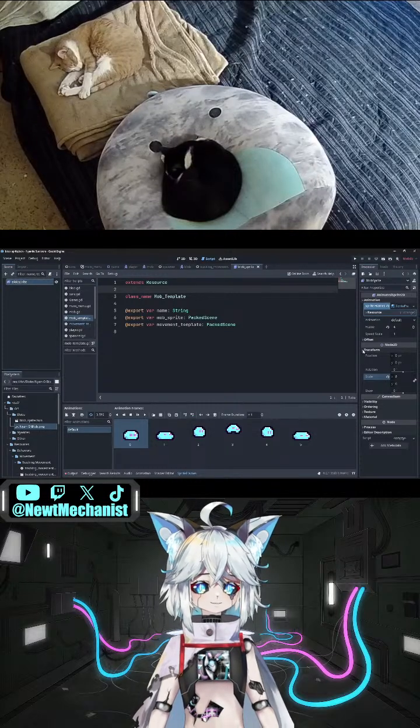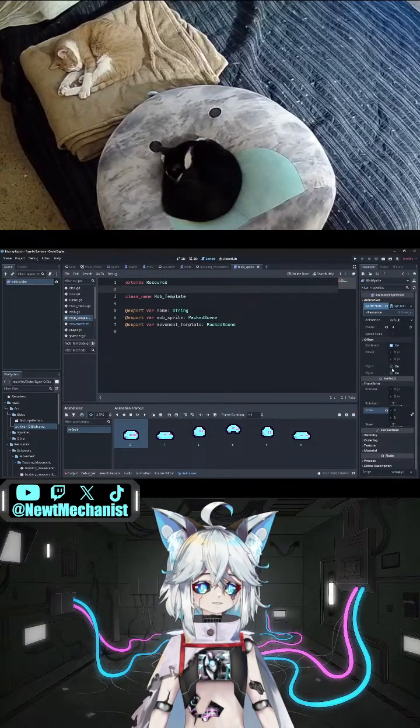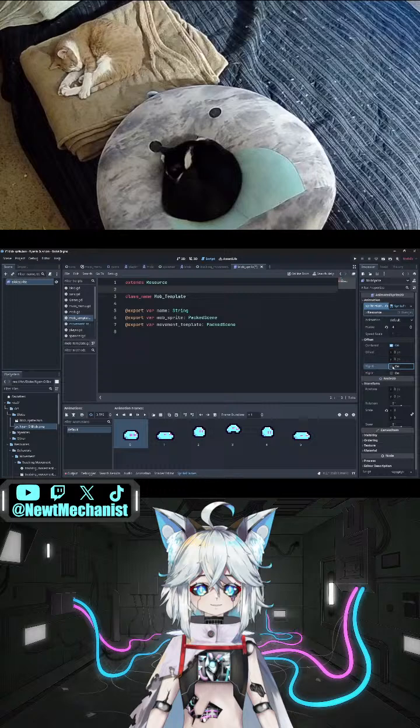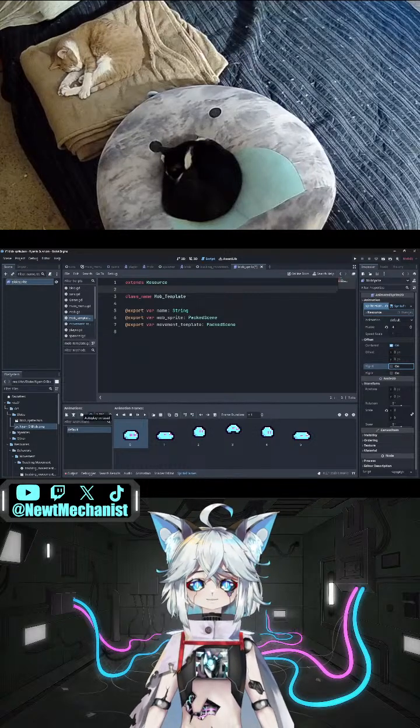Effectively, there's a flip horizontal here that would make it face left instead.